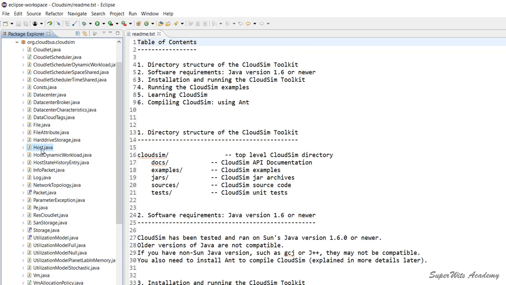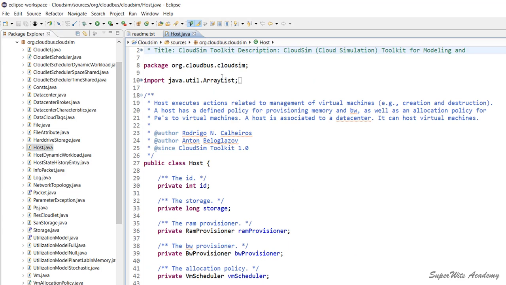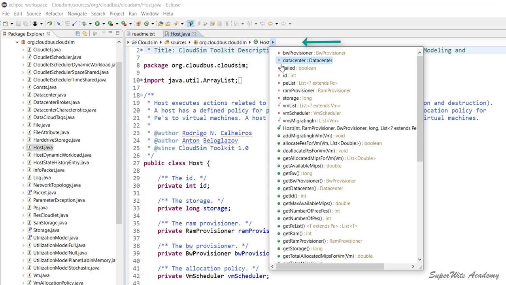So as we know, every cloud computing system is based on data center deployments. Now every data center contains hosts, and each host actually contains a certain set of VMs. If you go and look into the Host.java class, you will find various attributes which are used by these hosts. Like every host has a processing element. There may be one single processor or maybe multiple processors, right? So that is contained in a PE list.